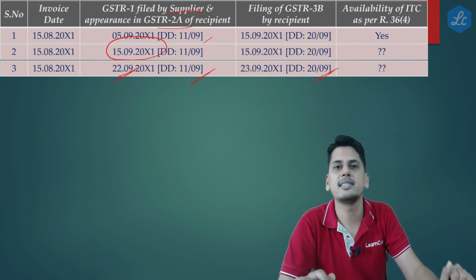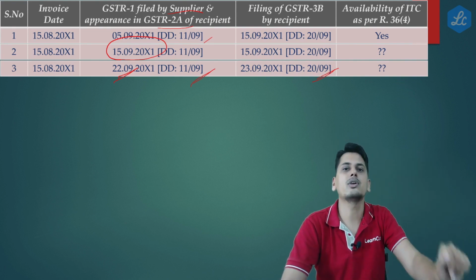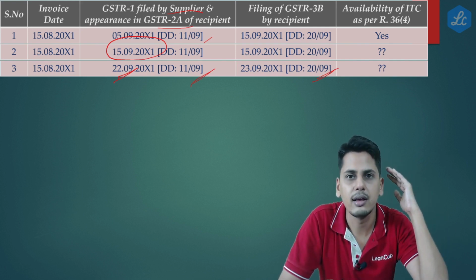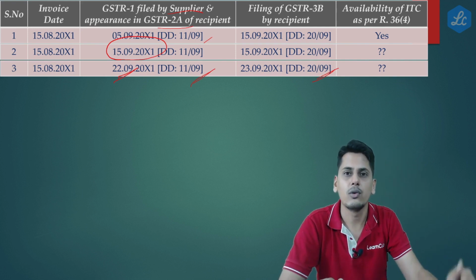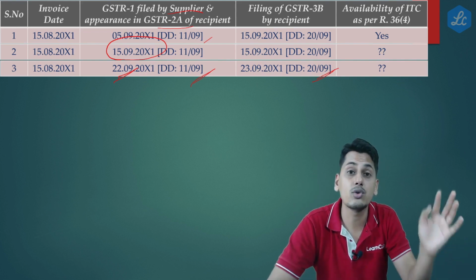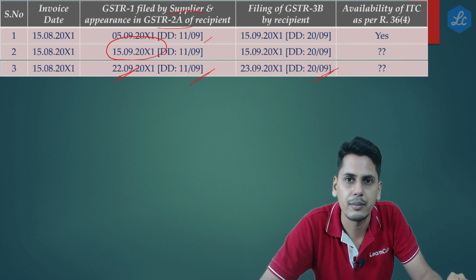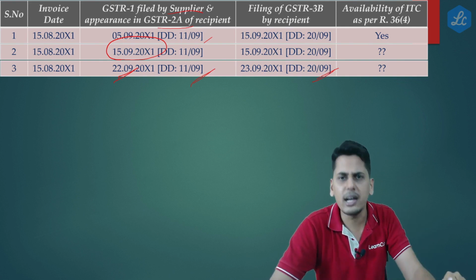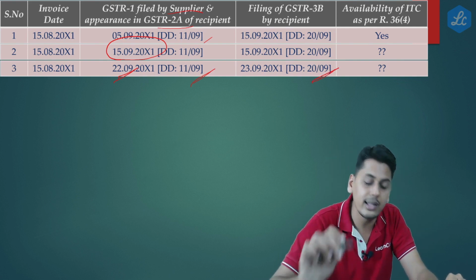So therefore I am waiting. Let it come in my GSTR2A. The moment it comes in my GSTR2A, thereafter I will file this. I am following up with my supplier. Are you filing? He said just wait for a day. One day, and he's extended it. He is going to file it on 22nd of September. Now, if I am filing my GSTR-3B in a delayed manner, am I doing so? Yes, my due date is 20th of September.